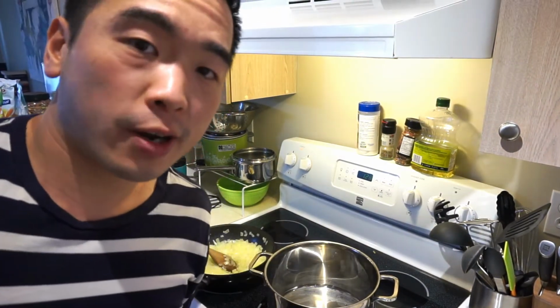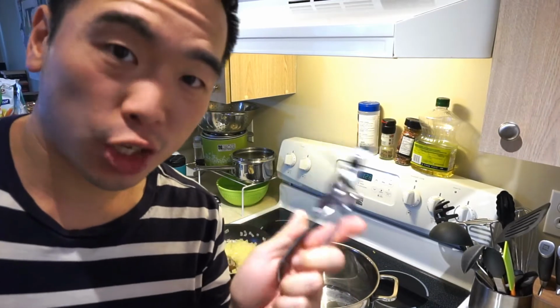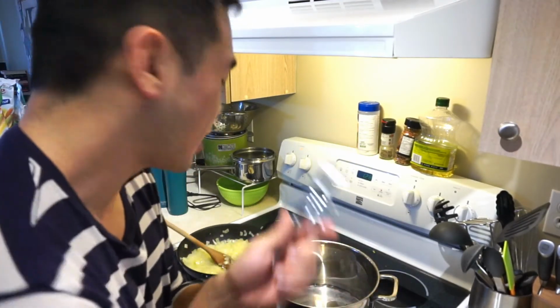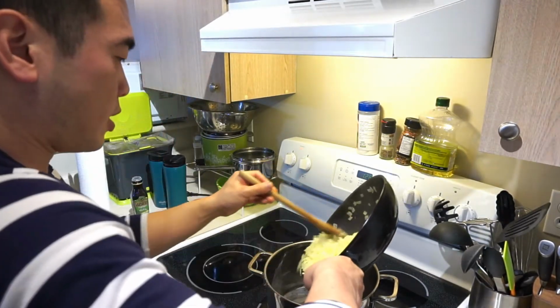A note for all you aspiring chefs out there, get a better can opener. You will thank yourself for it later. Like, this took me forever to open those cans. Anyways, I think the garlic is ready. I'm gonna dump it into the pot now. Right.